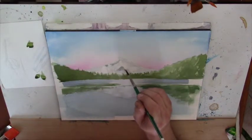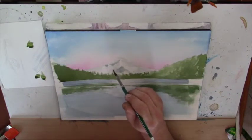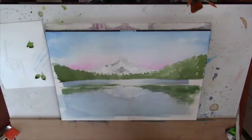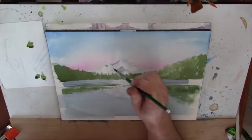So it's maybe strongest where I put it in at first. And I'm being really careful here not to touch the green. If I hit that, you know, you're always playing that weird game with watercolors where you don't want things to bleed together unless you want things to bleed together.